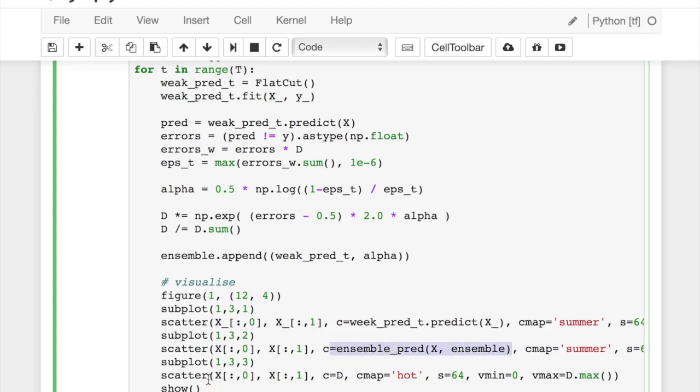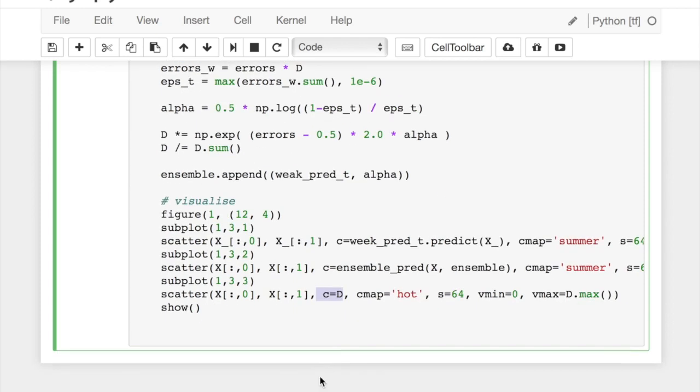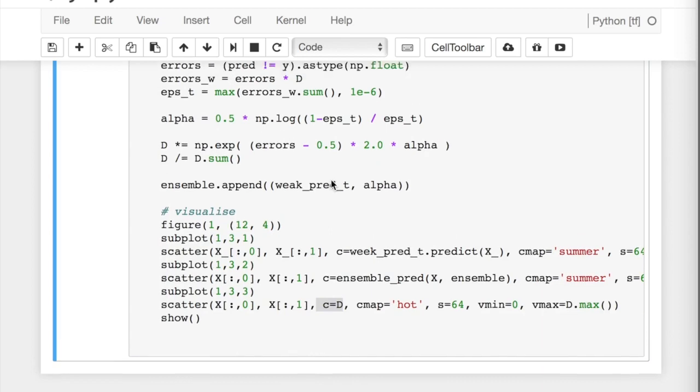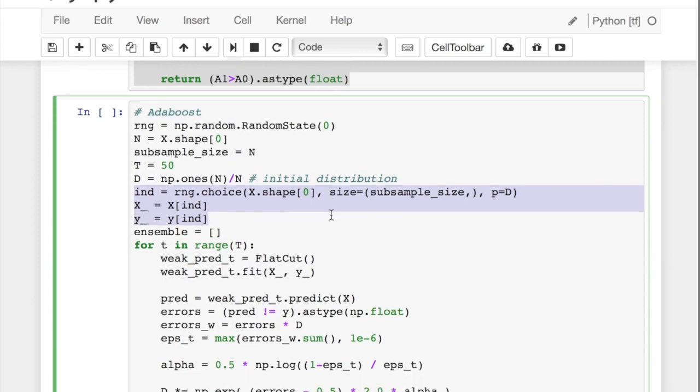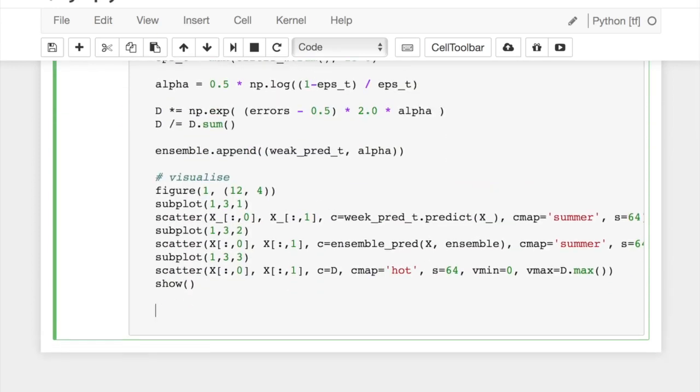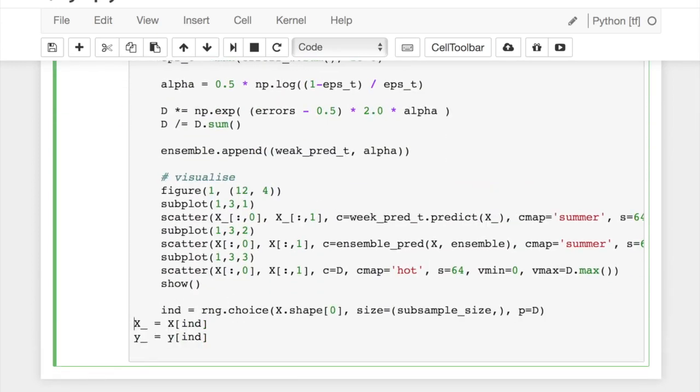And in the third plot, I will also draw the entire dataset and show the current weight of the dataset for the next round of subsampling. Of course, we need a subsampling. To do this, we just copy what we have used above and paste it here.